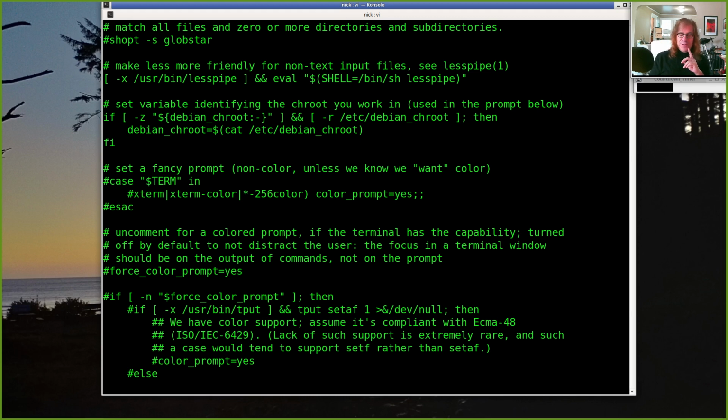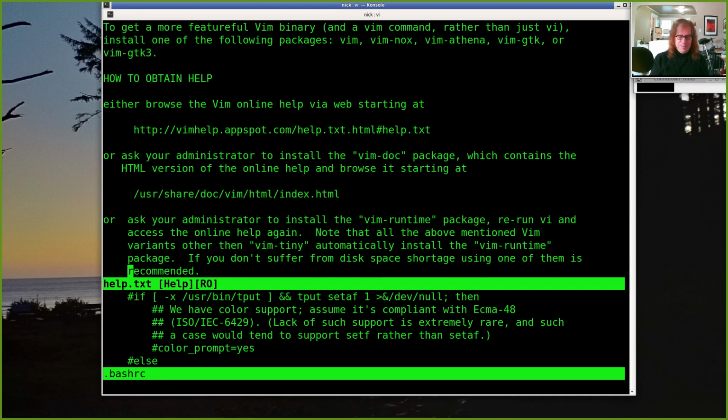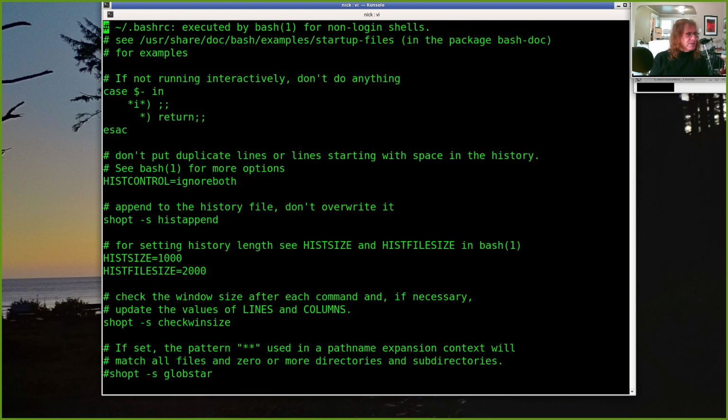So the more fun part of VI is using the command line of VI. When you want to write your program or you want to exit, you hit a colon and you either say Q or WQ or maybe X or something like that. But there's a whole bunch of stuff you can do at this colon prompt. Among other things, there's help, right? So you can read all about options in VI.